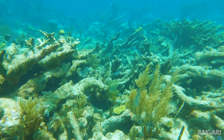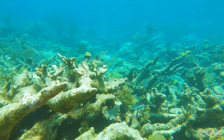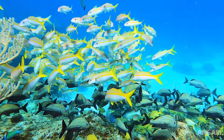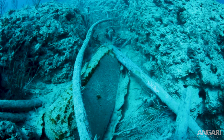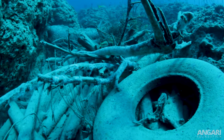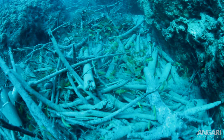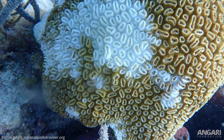A lot of the reefs that we're visiting on this trip are ones where we have information from before stony coral tissue loss disease arrived, or right after we first discovered it, and then we're seeing how a year later or so it has impacted those reefs and changed the coral communities. On this expedition we're looking at what effects Hurricane Dorian had on reefs around Abaco and Grand Bahama, and what effects a new outbreak of stony coral tissue loss disease has had on reefs around Grand Bahama where we've seen it.